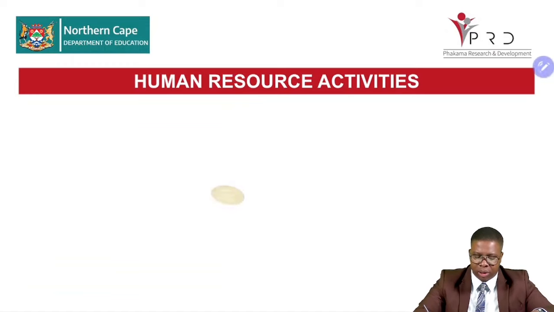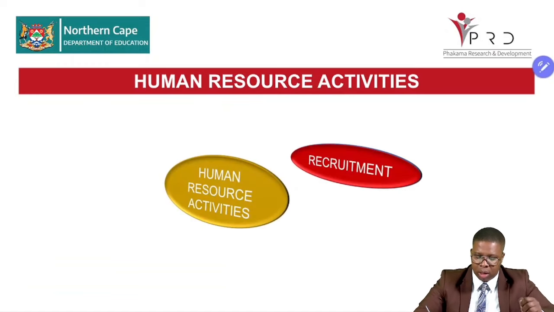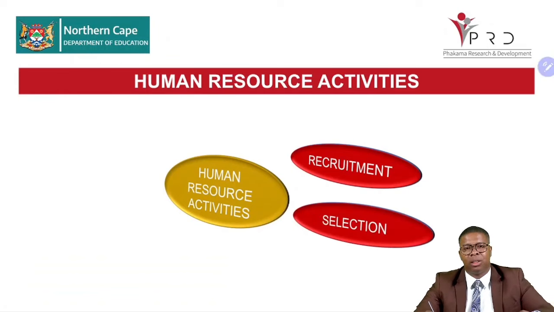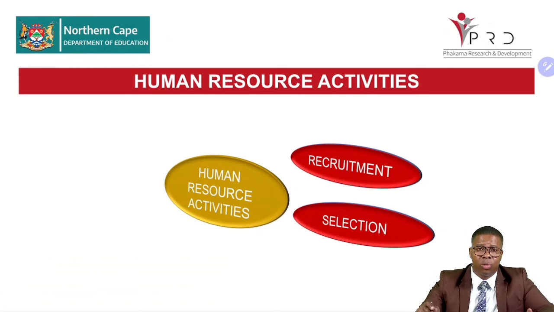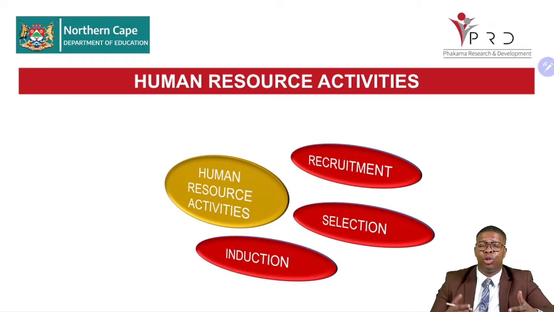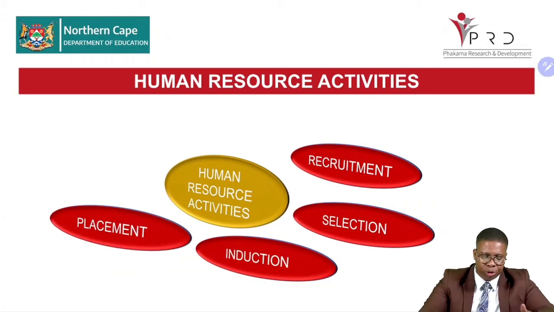Now we have human resource activities. In summary, these are the activities in human resource. You have recruitment, which talks to attracting suitable candidates for a vacant post. Then you also have selection to say after you have recruited, then you have to select because people will be attracted based on the job description and specification on the advert. Therefore, you are looking into what? Selecting the best candidate. After you have selected, then you have the responsibility to introduce the new employee, which will then fall under the activity that is done under the induction program. Then you move to placement.